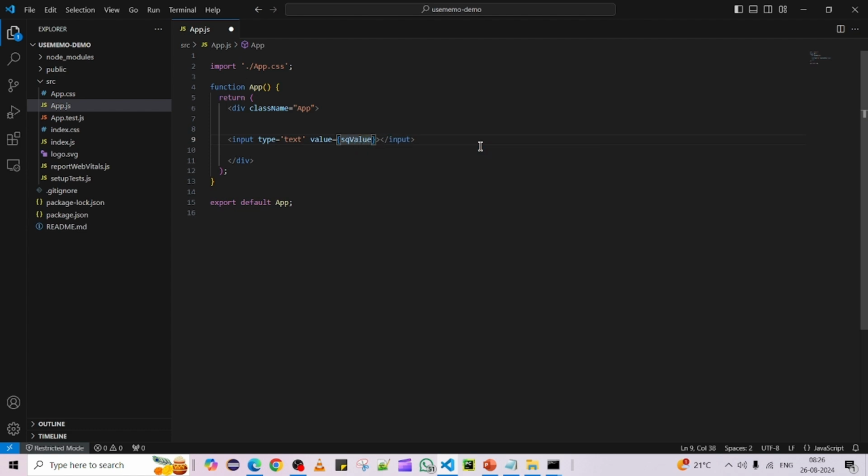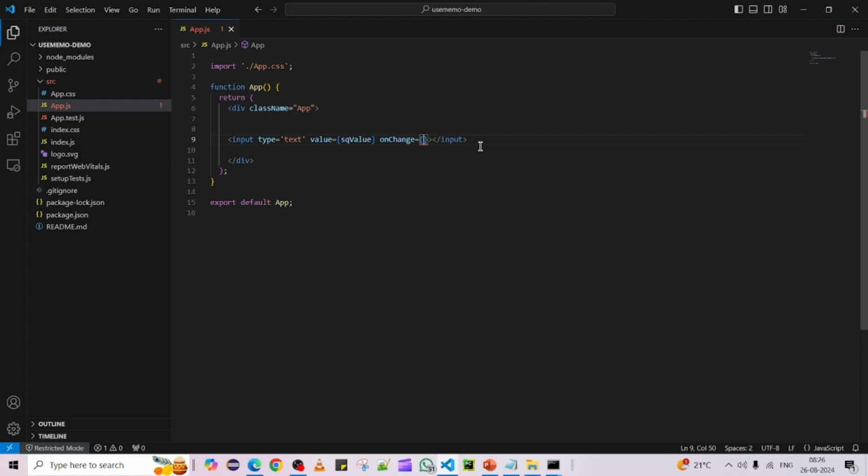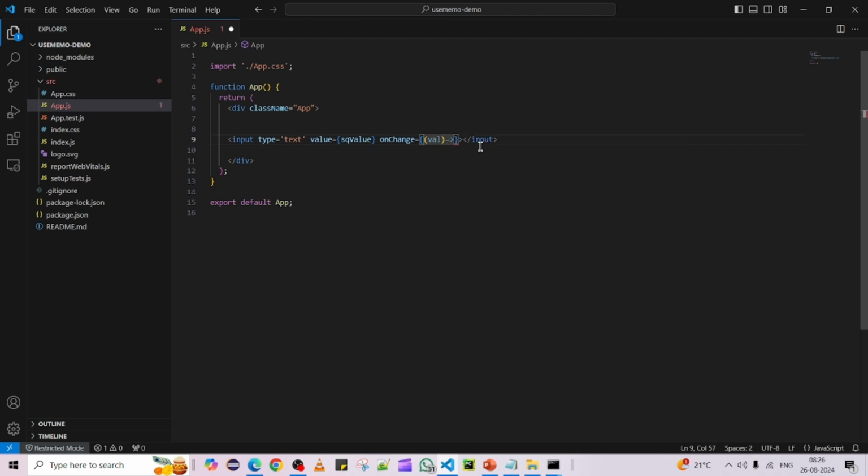So basically we are trying to use a simple input and we are trying to get the corresponding square value from the calculate square function. So whenever there is a change in the user input, what we have to do, we have to call the state and we have to update it. For that one, here basically we need to define the useState hook, which we can get the value.